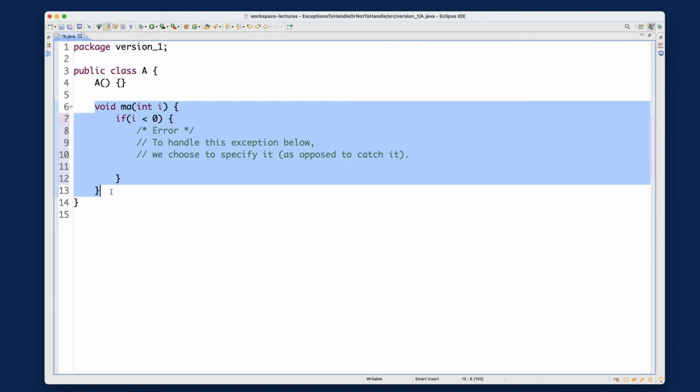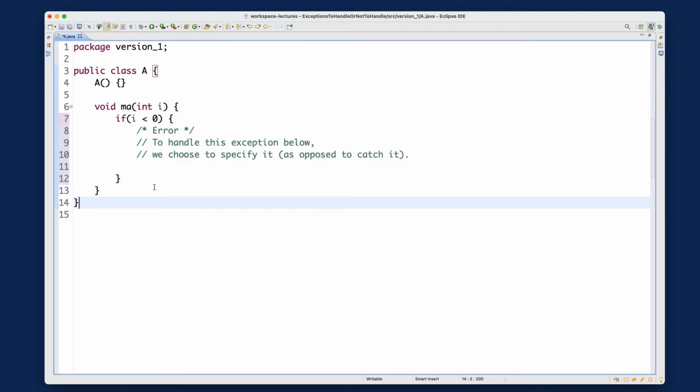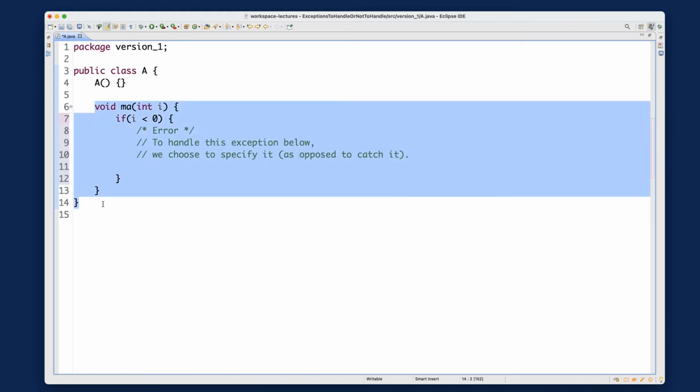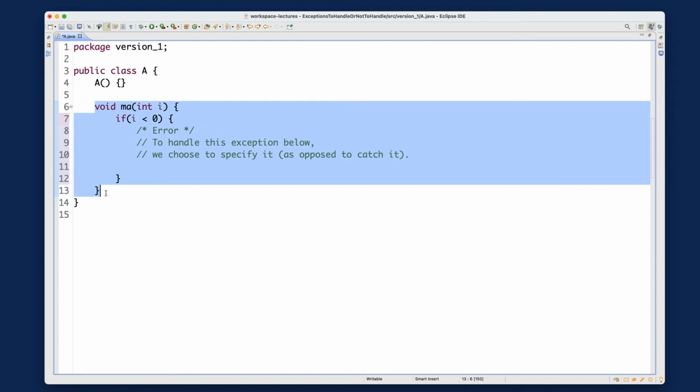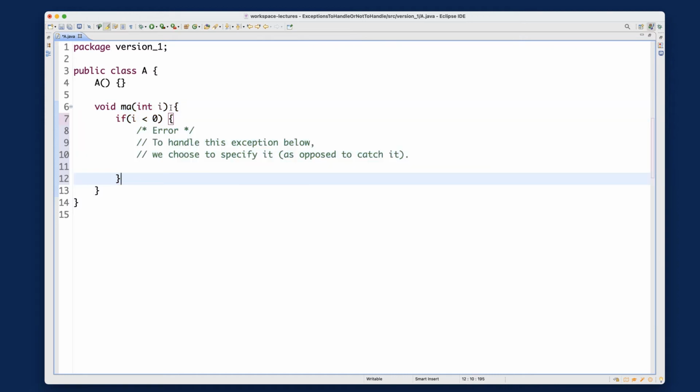Otherwise you're not really propagating it to the caller for handling. That's not a typical way to go, which is why I didn't discuss this earlier. My point is, if we are talking about the method where the exception originates, you always just choose to specify it, which I will do in a moment.